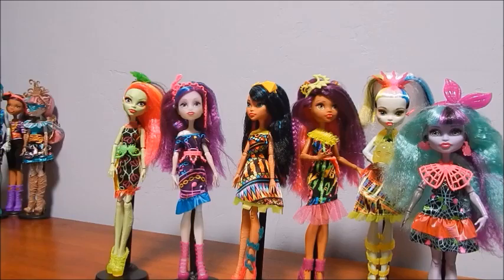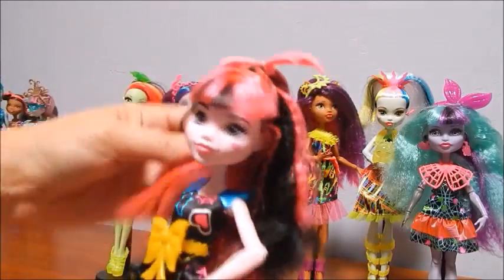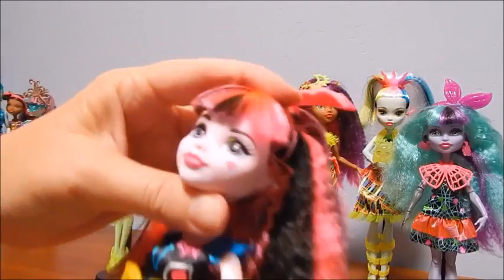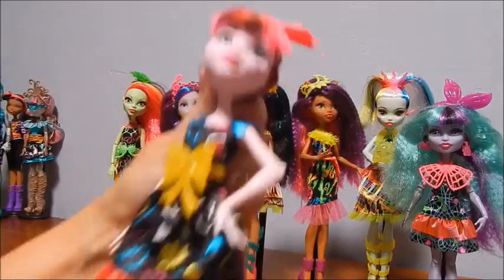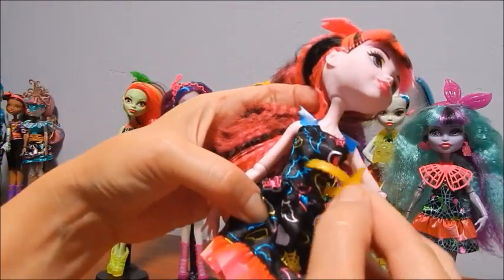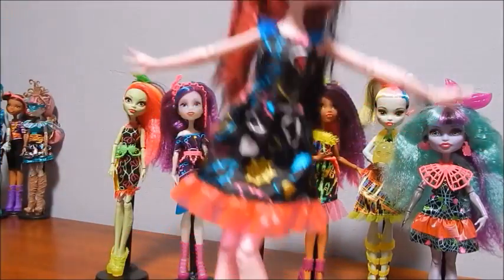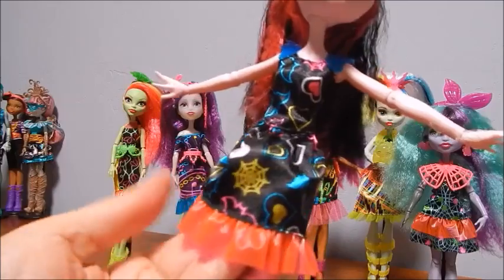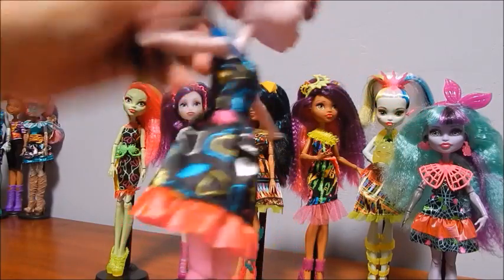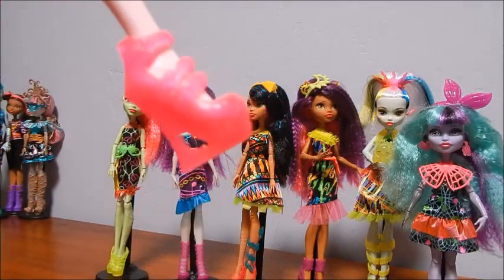Who's next? It's Draculaura, daughter of Dracula. She's got a batwing bow in her hair with a little heart in the middle, and her hair definitely has some neon pink in it with some black, and cute little bangs. There's a little heart on her cheek. Very cute dress with a batwing bow belt that just kind of snaps on and off. The dress has bats, hearts, spider webs, and cute little batwing sleeves or straps. It velcros in the back. Her shoes have a little bat silhouette cut out - that's so cute.